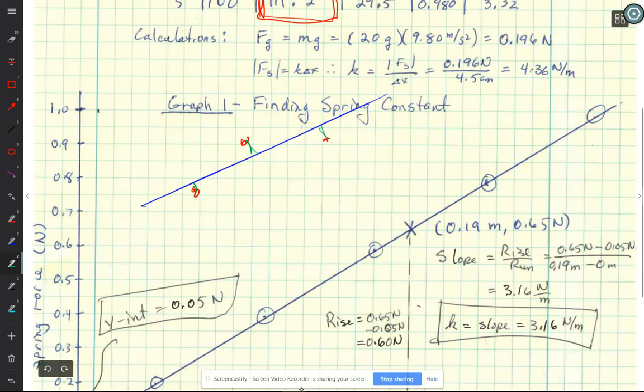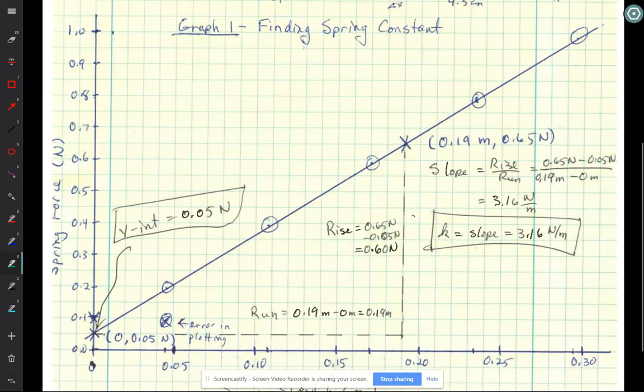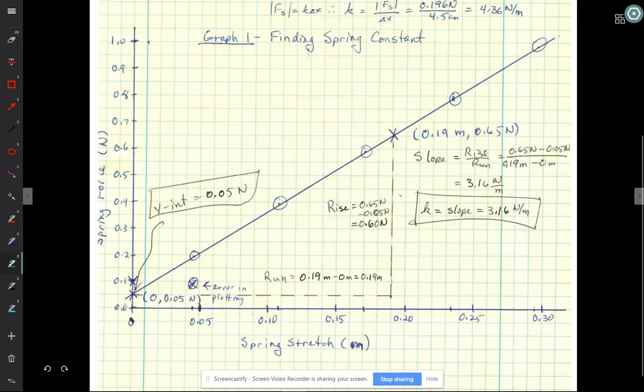Make sure you have a title for the graph that tells you why the graph is there. A lot of people have learned somehow to say, oh, this is the spring stretch versus spring force. Well, that's what the axis titles tell you. Having a title for the graph that tells me what the axis titles tell me is absolutely useless. There's no point to it. You want the title to tell the reader, this is what's important about the graph. This is why I made it. And so I have their title, Finding the Spring Constant, because that's why I made it. So make sure you have a title that's useful, that tells you why it's made.